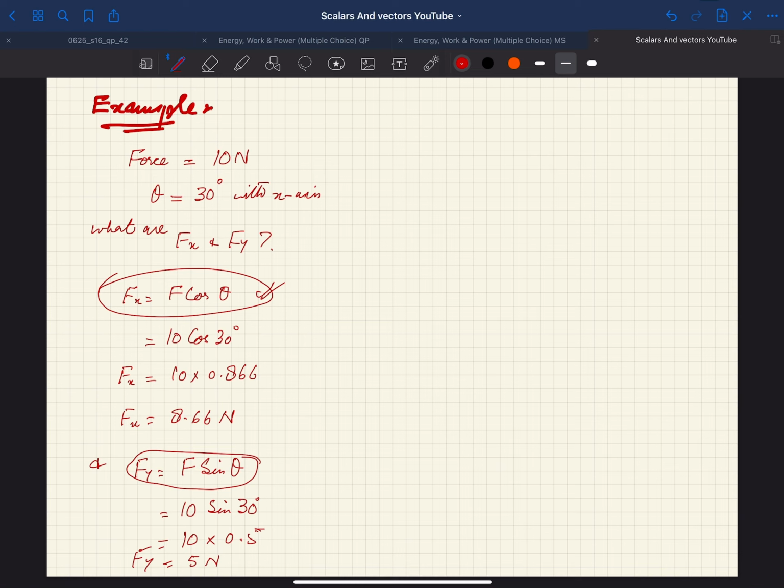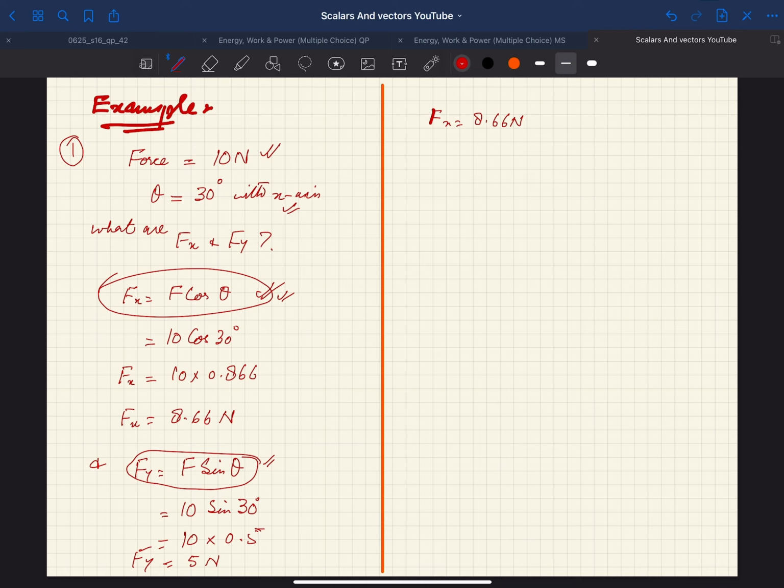And similarly, you can use the same values even here. If you have suppose this situation, that your value of fx is given as suppose 8.66 Newton. I'm just taking the same example just to reverse the situation. And here you have one situation where the force is given and a vector is given along with the angle, and you want to find out the x component and y component of the vector. So these will be the simple steps.